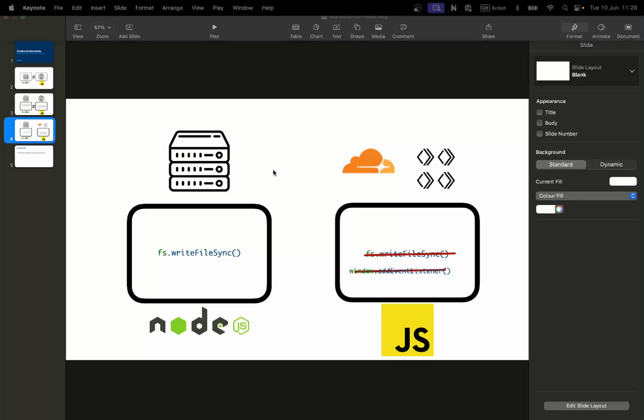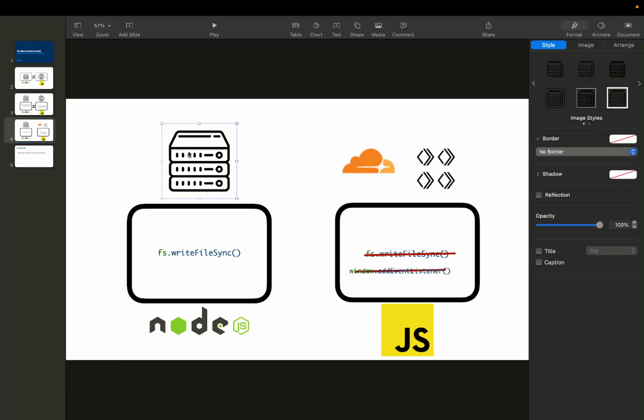So I've tried to indicate that here. You've got one big server here, which is where Node.js is running. But with Cloudflare, you only have little processes, so they're much smaller environments than you would get in Node, and so therefore it doesn't have access to a file system to write to, and certain things like that. So a lot of these packages that you'll use are dependent on things like the file system and other things that I haven't mentioned here. You can't use them in workers.